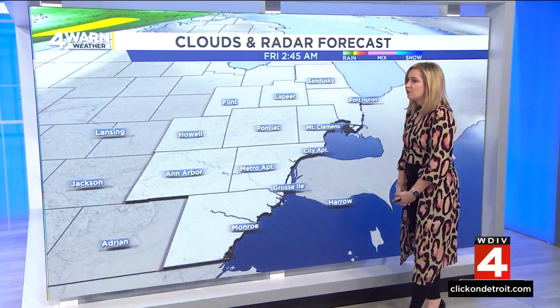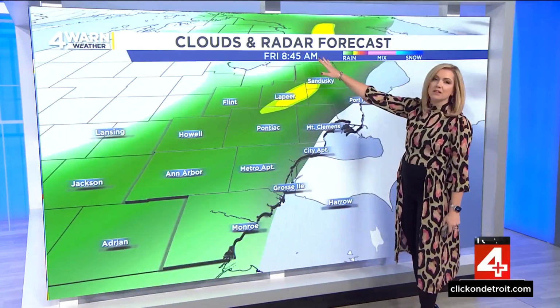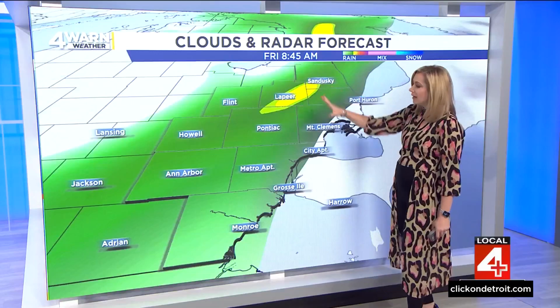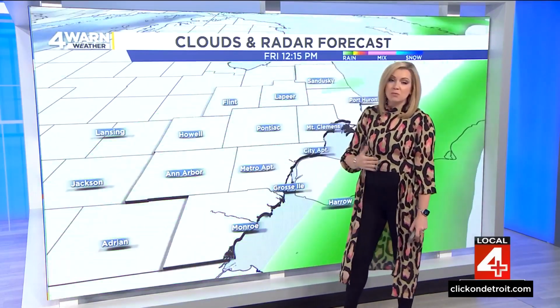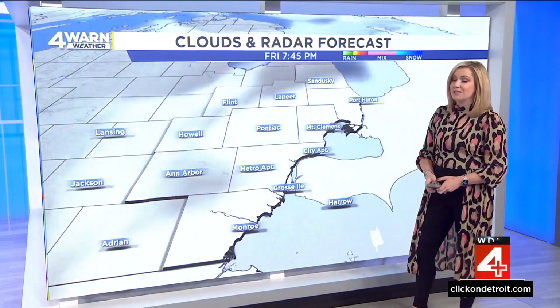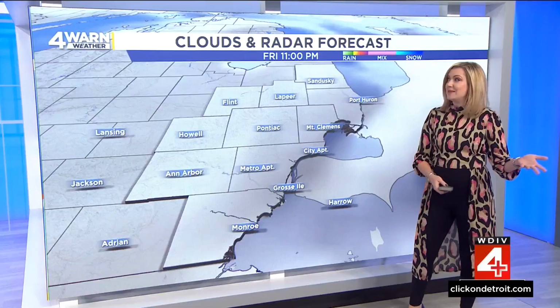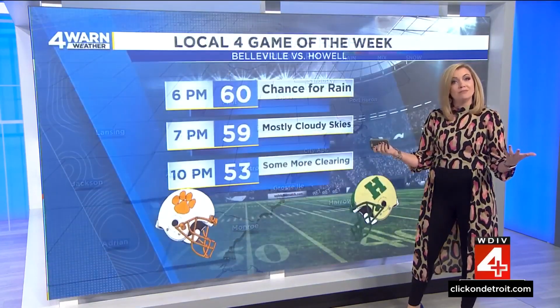So let's track the showers for you on Friday, giving you a better view and look at the timeline here. I'm stopping the clock by about 8:30, 9 o'clock. That's when it looks like we have those showers crossing southeastern Michigan. So this will be maybe just after daybreak. We're dealing with it throughout the morning, and then once we get towards midday, that's out of here. So that means that once we get to the evening, we're peeling back some of those clouds, and high school football, well, it should be dry.